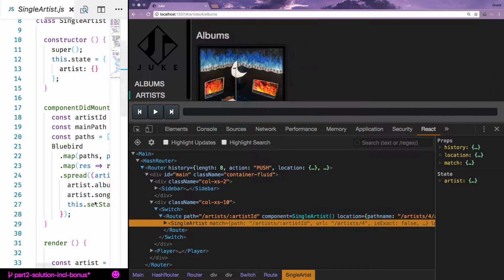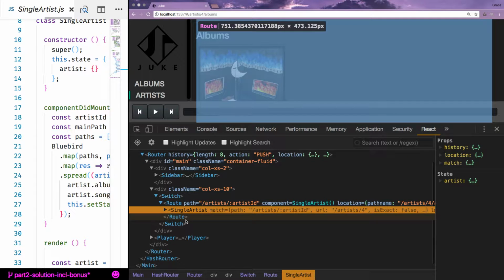And that's happening because single artist is being mounted directly under our router component, specifically under the route component. So later in the workshop, it has you make little anonymous components that receive router params and then pass them in differently to the child component. This is a thing it has to do, right? Yes. Somewhere. Maybe in single artist, actually.